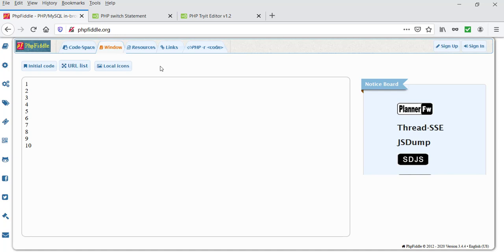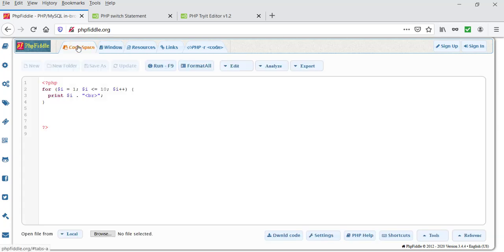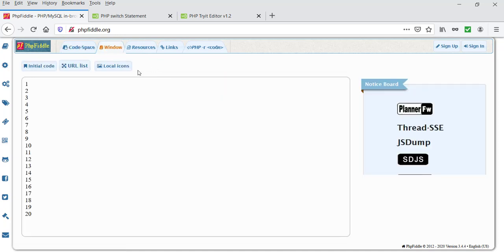You should see the expected results on the Window tab. Now change the condition to check for some number other than 10. You should get that many lines printed. Again, be very careful about your condition.